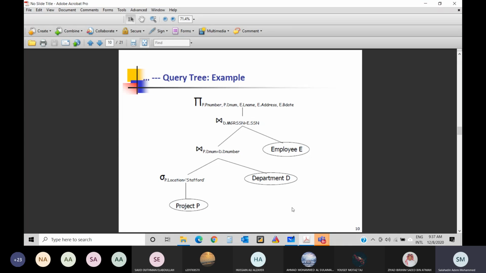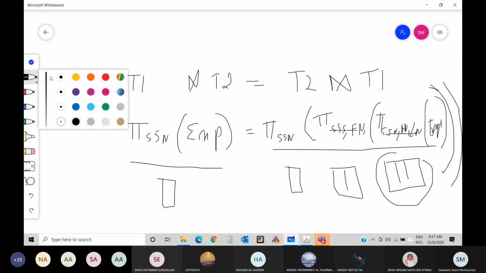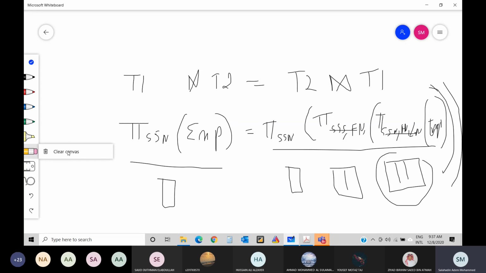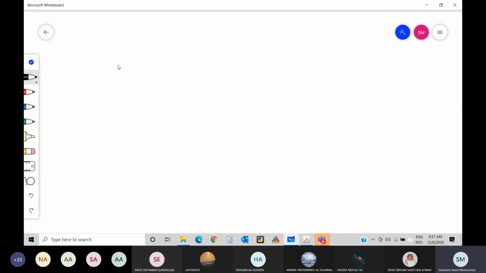Let me give you an example. Very good question, Hadi. Excellent question. For example, I have the following. I have a very complicated query. Let's say table 1 join with table 2, join with table 3, join with table 4, and so on, and join with table 5. So in the from clause, you have table 1, comma, table 2, comma, table 3, and so on and so on. Now, which one is the best way to execute this one?